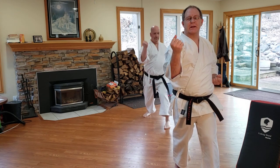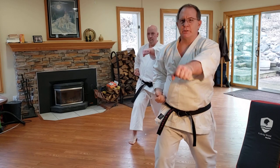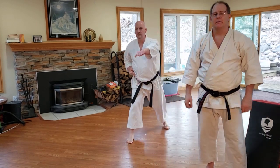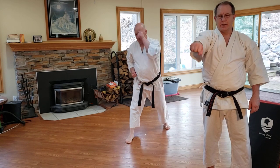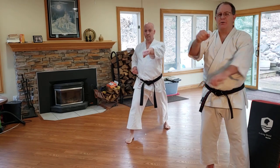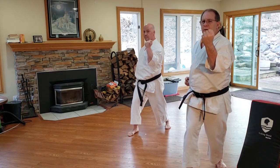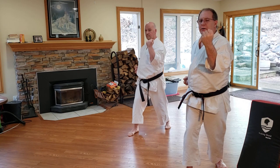Good. Now kick and then punch. Two, three. Front kick, punch, with your back leg. So you kick with your back right leg. Hand out. Kick, punch. Yep. Now inside block with your left, but don't really move. One, of the left. Two, three.